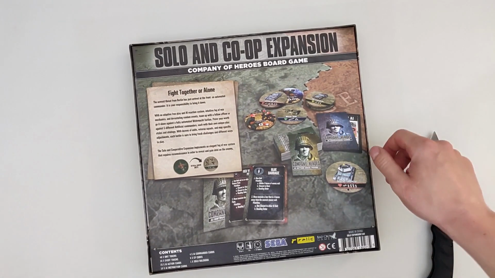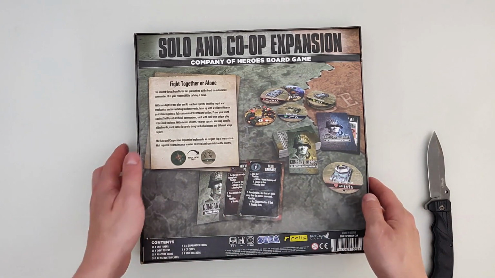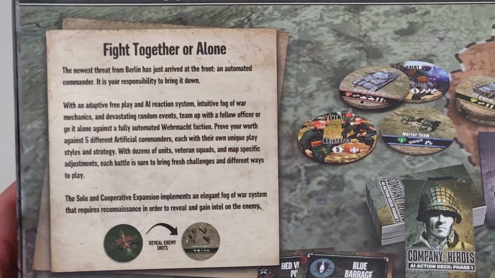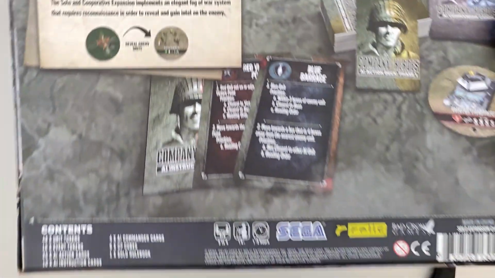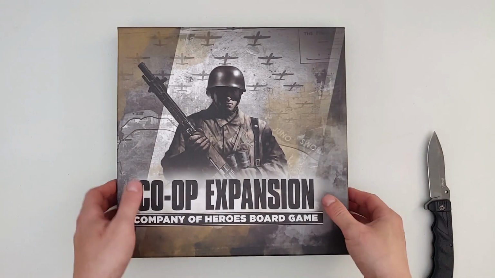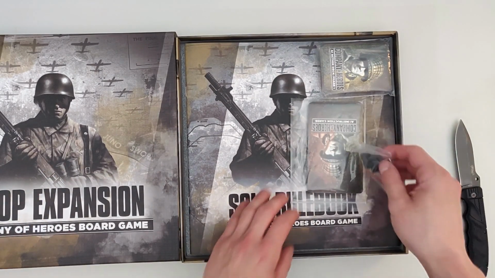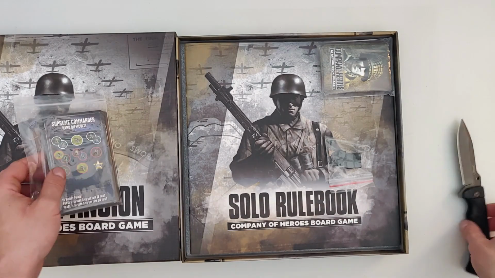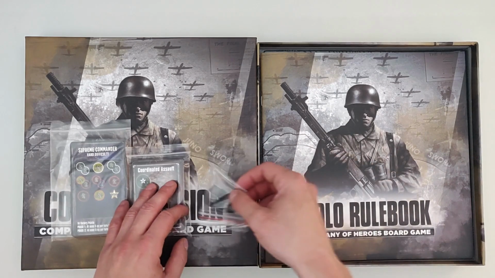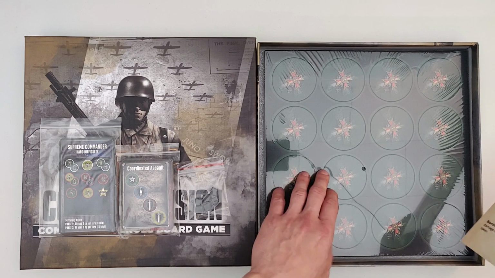There we go. Fight together or alone. Perhaps this is something you would like to read. I'll give you a moment's chance here to pause the video if you want to read this. So unfortunately this is a mini game, and I hope they will fix this, because you will be using counters, I think, for the Germans. Yeah, these kind of things.